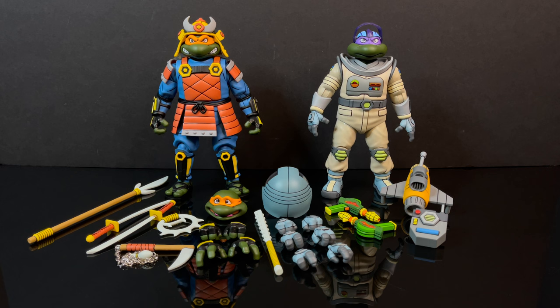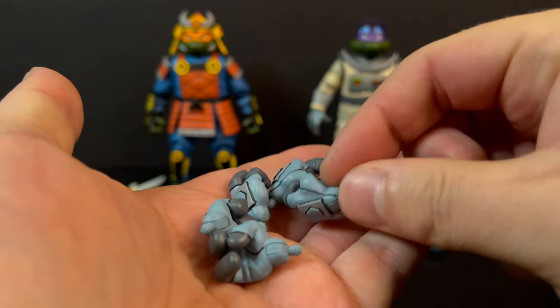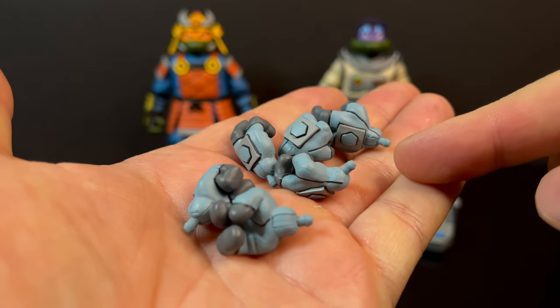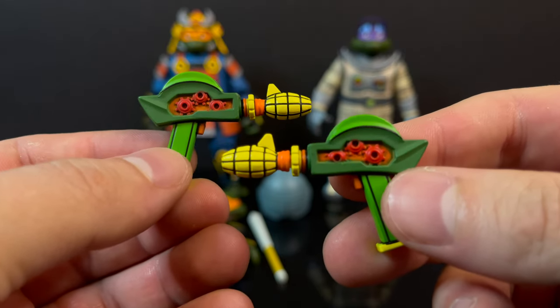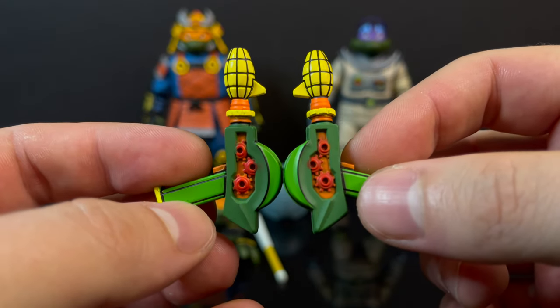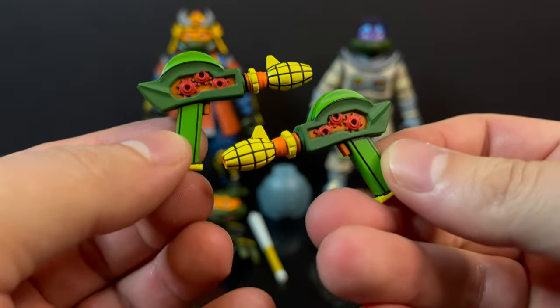Here's everything inside the packaging, all taken out. In true NECA fashion, they load you up — because when you're on an adventure, you want all those choices to be multiple. Donatello comes with multiple hands to hold several of his accessories. It's all painted nicely, very nicely designed. With all those hands, you're going to need to hold these two — I want to say corncob guns — it kind of looks like a grenade strapped to a clock that's now been turned into a ray gun. Going off of old TMNT toys and the wackiness of them, they've perfectly captured that.